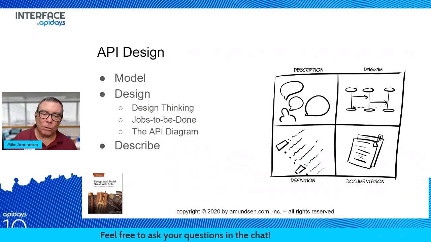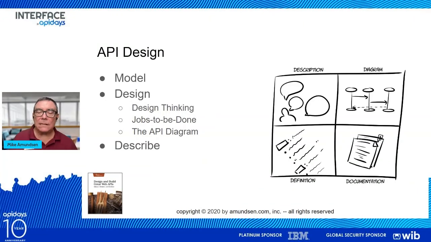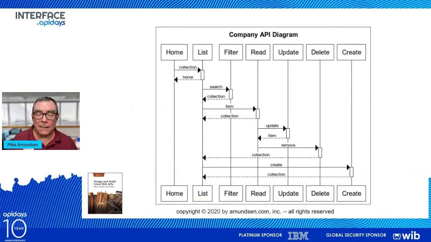Now I have to turn that story into a design. I have to start thinking in a designer's kind of way. I need to ask questions, figure out how things are connected. I need to solve the jobs to be done, to use the Clayton Christensen term. I need to figure out what is it we're trying to do here. And then I need to write some diagrams. So I'll take that description, I'll create a diagram, I'll come up with some maybe definition files or documentation. All of this is in a cycling process of getting more and more specific to figure out what that design is going to be. And that design eventually needs to be described in some kind of way.